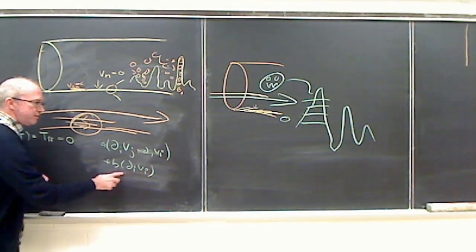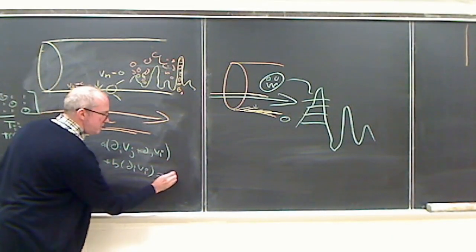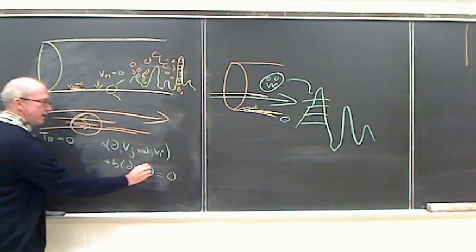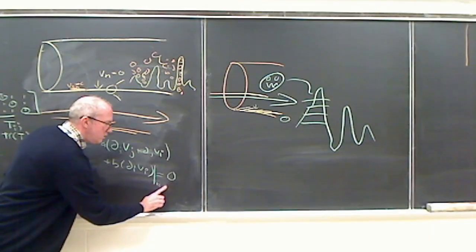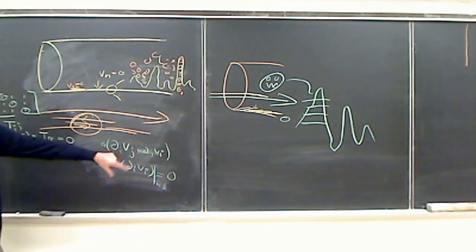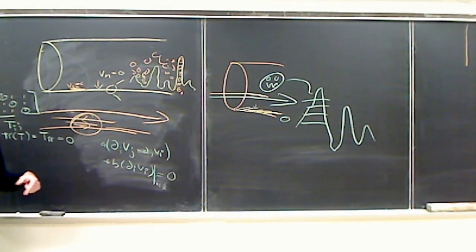So this is the trace of the tensor, and this is the tensor itself. I just make sure that these add up to 0 when I sum over i equals j. These things have to sum up to 0, so that gives us a relationship on what A and B have to be. Okay.